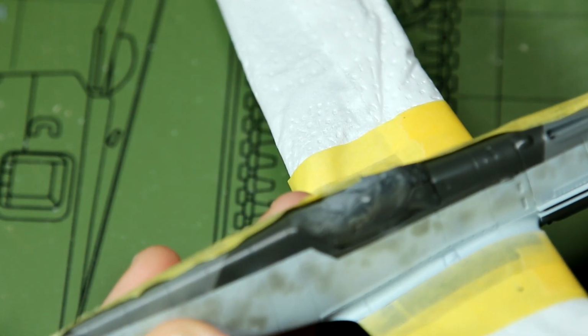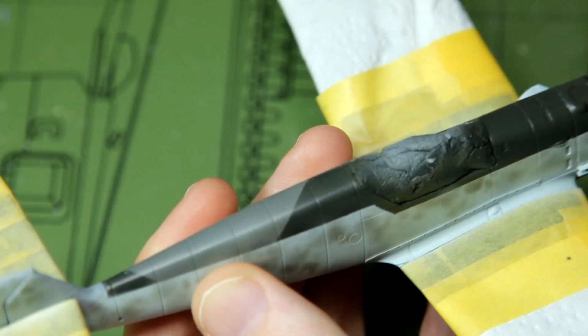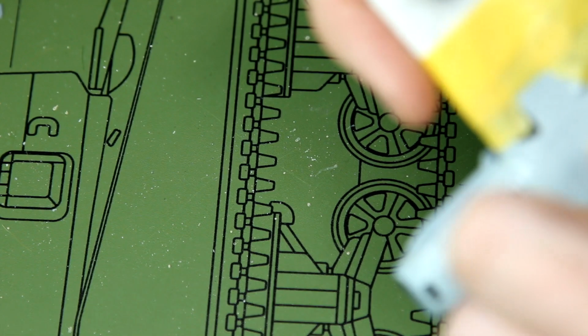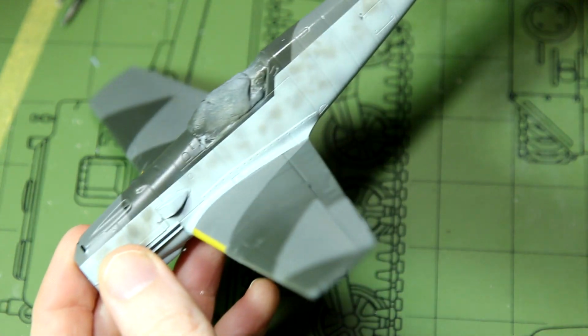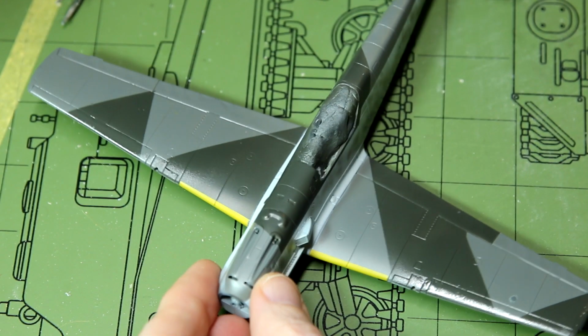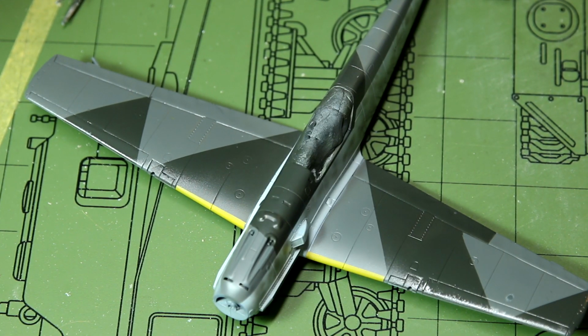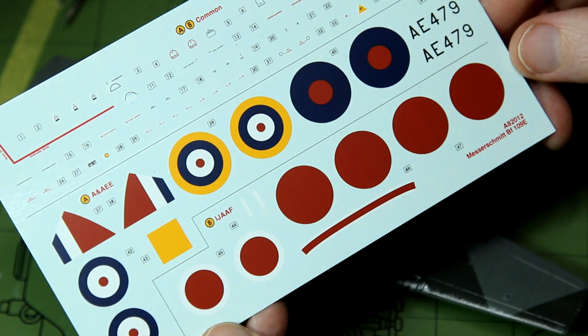If you put the mask hard on the surface and spray, you're going to get a very hard edge to the mask. The further you pull it away, the softer that edge is going to be, all other things being equal. So that modelling was done with the RLM 75. I think in reality a lot of aircraft also used RLM 02, the cockpit colour, mixed in to do some modelling too. But in my case I didn't. I figured it looked okay enough and I didn't want to mess things up by going a bit further.